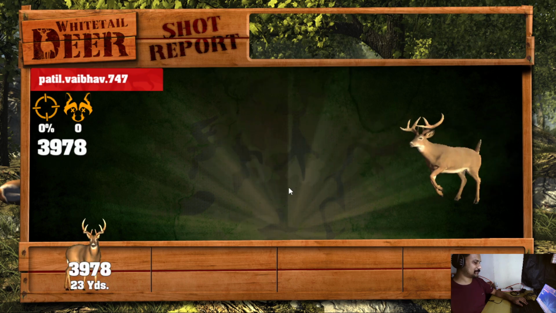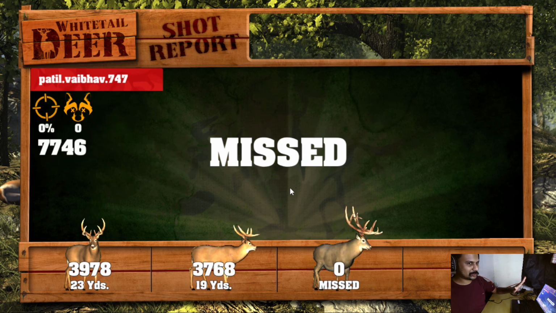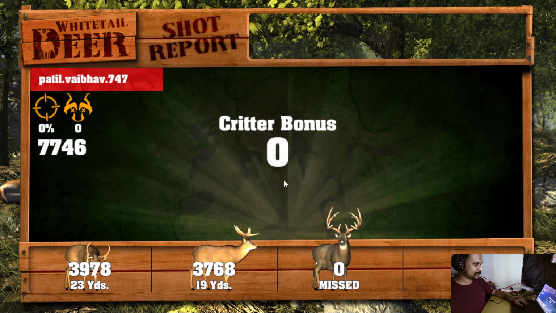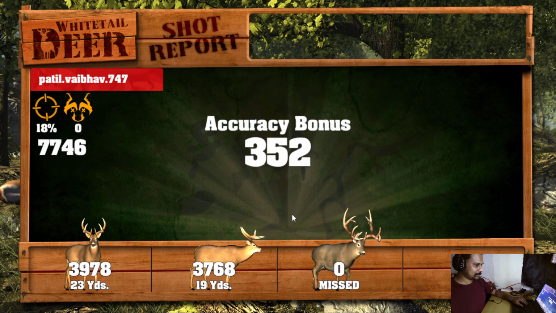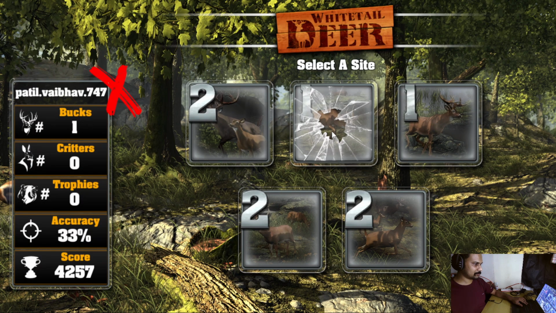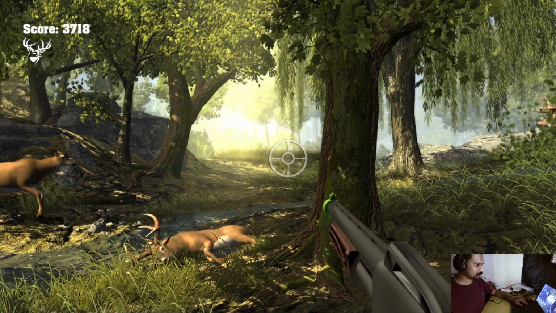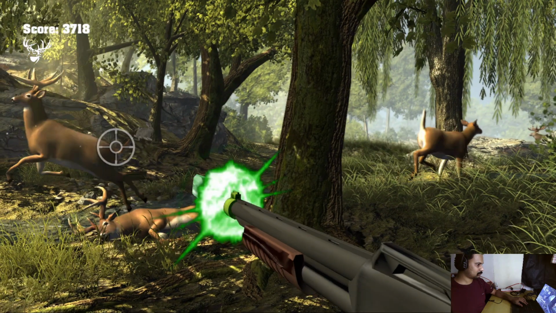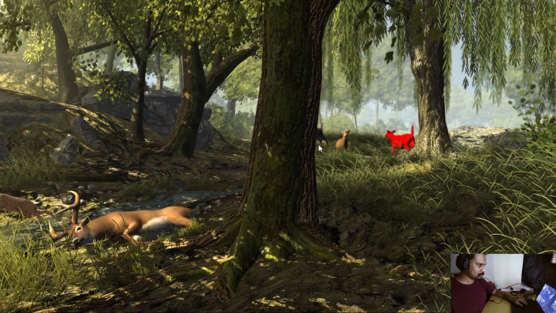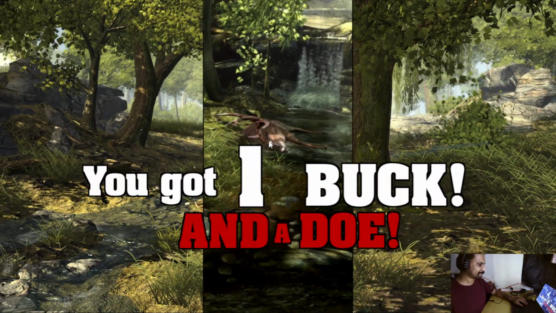Okay, let's try this again. Let's try the second one. So we'll have like two bucks for the project. Let's aim that first. Once we finish that, then we'll aim for like three. You're a sharpshooter. Yes, I am. Pick a spot. It's getting better. Yeah. Another one. Oh no! You got one buck and a doe. That's a fine looking whitetail.